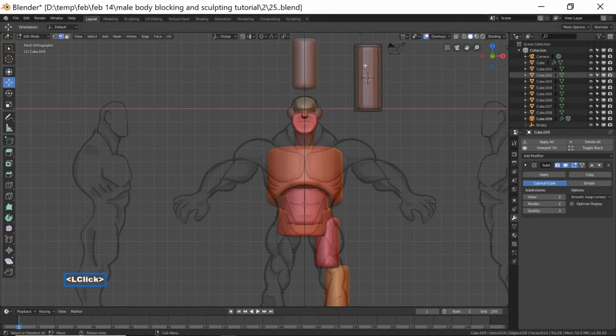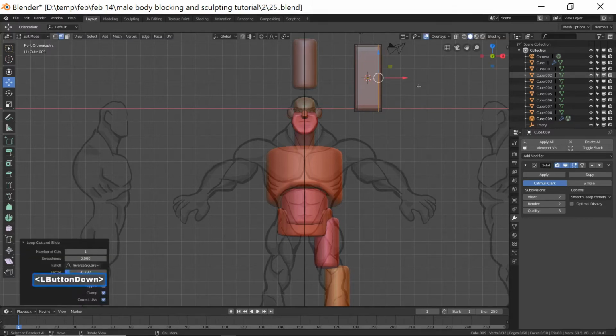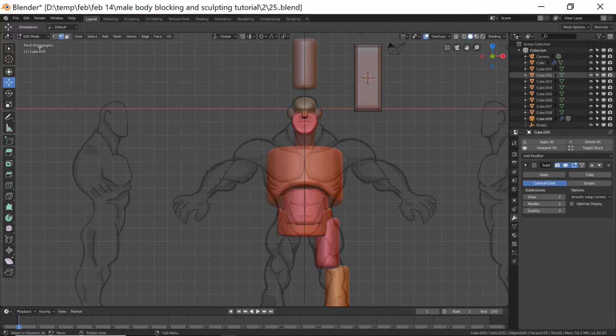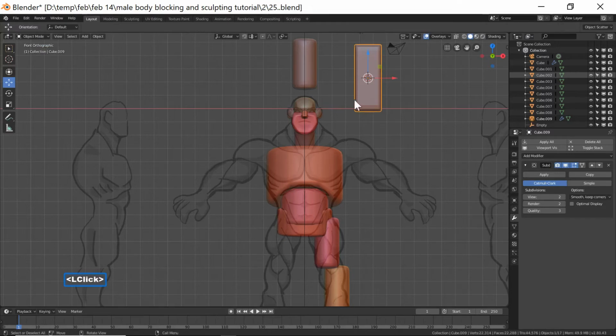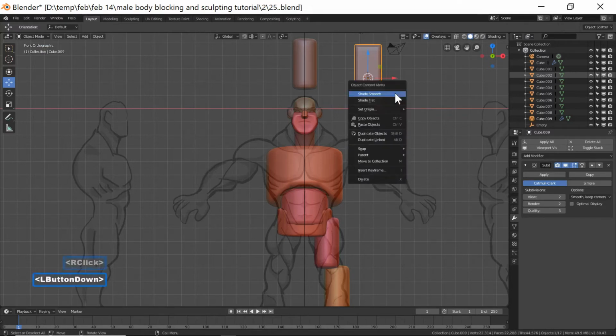Left click on nothingness to deselect. I'm going to hold Control, press R, move my mouse, and I have a loop cut going vertically. I'm going to left click once, move this almost all the way to the side. Left click on nothingness to deselect, hold Control, press R, move my mouse, I have a vertical loop cut, left click once, so I can move this almost all the way to the side, and then left click to lock that in. Then I'm going to left click on nothingness to deselect. Then I'm going to left click near the upper left, then go back to object mode. I'm going to right click and then select shade smooth.